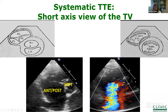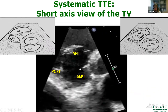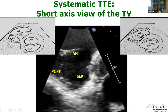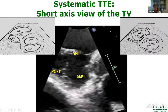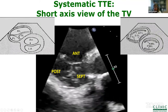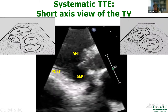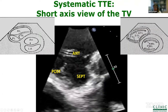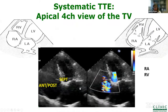Also, the short axis view, where we have the aortic valve in the middle, and even from transthoracic, we can get a hint of a short axis view of the tricuspid valve, where we have here the aortic valve, here we will have the septal leaflet, the posterior and the anterior. So it's just a little bit of playing with the transthoracic probe. This is very important to screen patients, but also sometimes helps during interventions to complement the information of esophageal echocardiography. Sometimes you have doubts and transthoracic might be very, very useful.